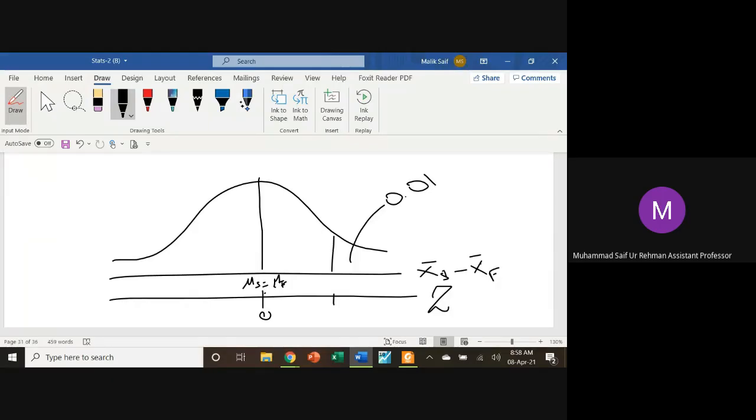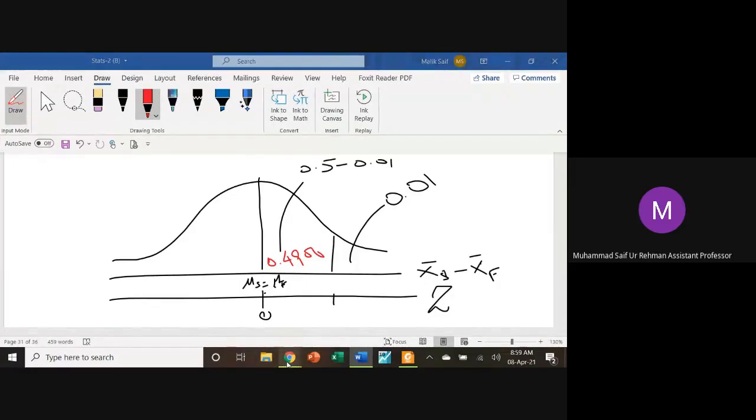So basically, you are interested in finding out the critical value. What will be the critical value? Definitely, the bounded area will give you the value for z, and that is definitely 0.5 minus 0.01. And what will be the answer in this particular case? If you subtract it, 0.4900. Yes, point four nine. 0.4900.